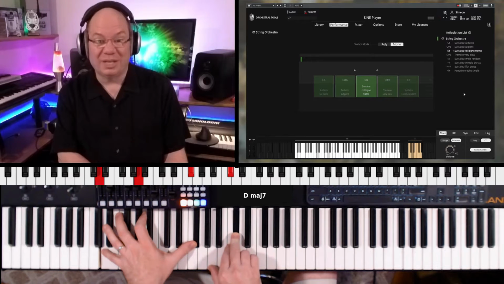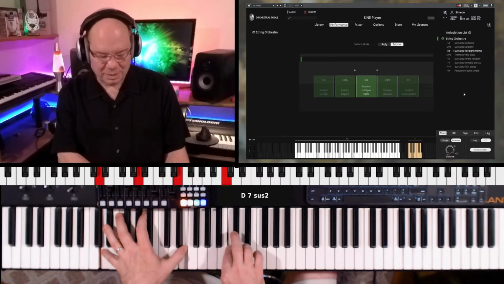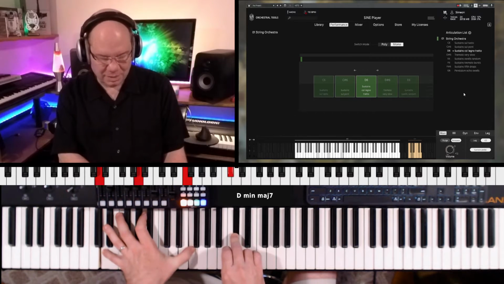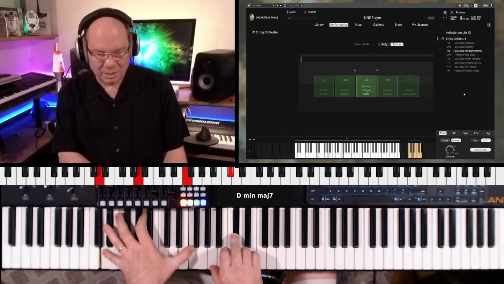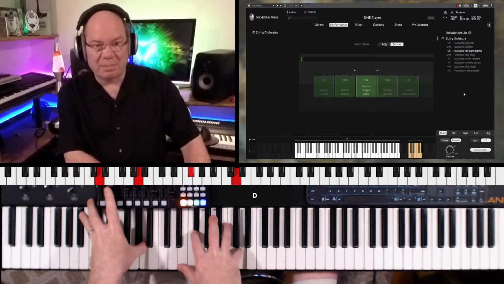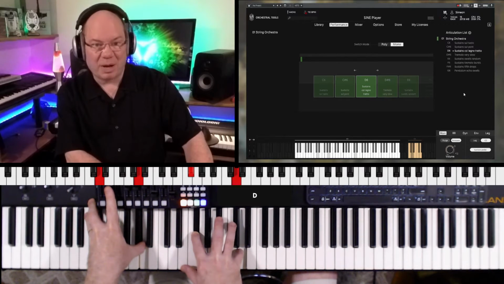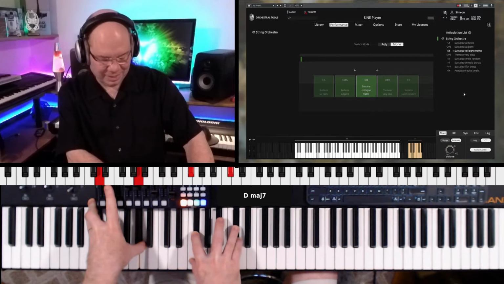And this is just the ensembles. Let me see, on this second slider, I've got my mod wheel, so I can just hold down this left hand a little bit.